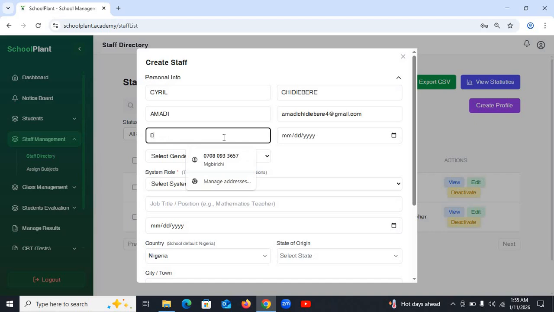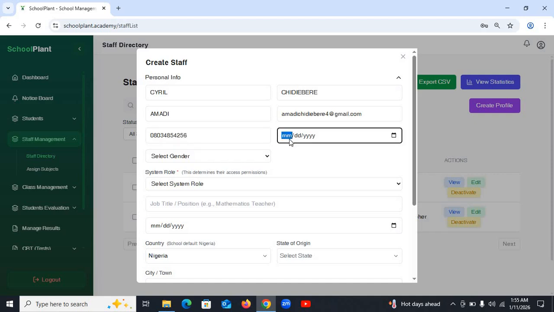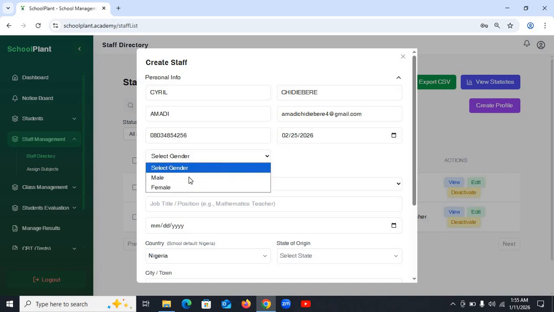The phone number of the teacher will be added here as well. You add the dates in which you employed the teacher. Okay.